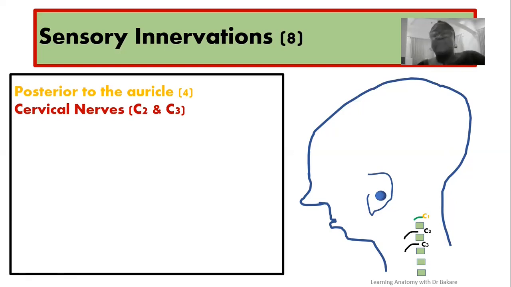In trying to establish the different branches that emerge, we know that these spinal nerves have 2 rami. We have the ventral ramus highlighted in blue, and we have the dorsal ramus highlighted in red. So each of the spinal nerves has a ventral ramus and also a dorsal ramus. If you go to the 2nd cervical spinal nerve highlighted in black, you see that it has a ventral ramus, highlighted in blue. It also has a dorsal ramus. Then going to the 3rd cervical spinal nerve, we have a ventral ramus also highlighted in blue, and a dorsal ramus also highlighted in red.